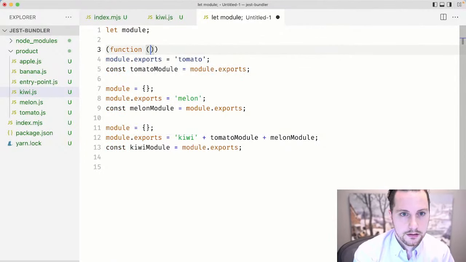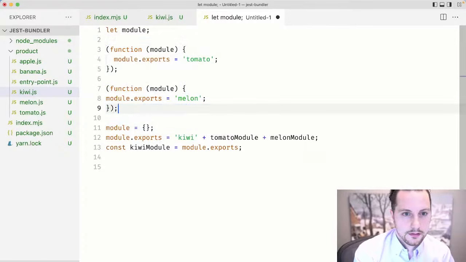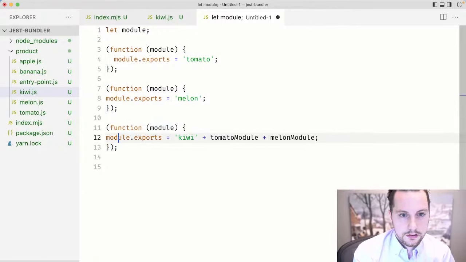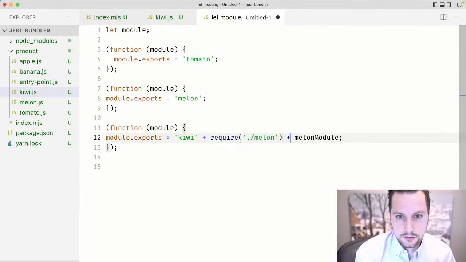We wrap everything, we pass this a function, something called module. And then we do that for everything. So that makes everything isolated. The question here is, where do we get those from, right? So let's figure that out later.